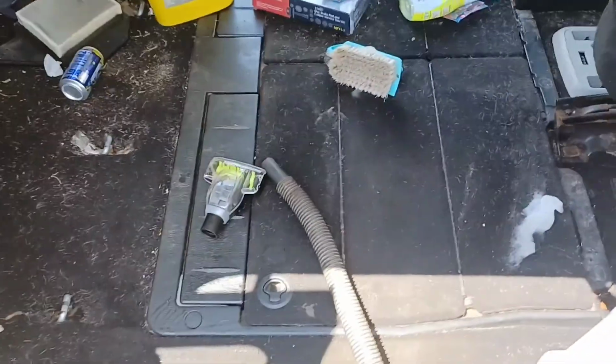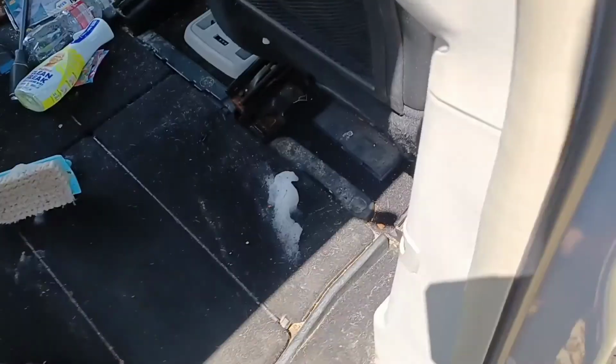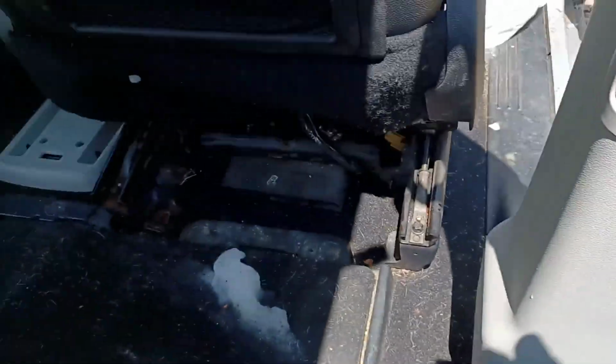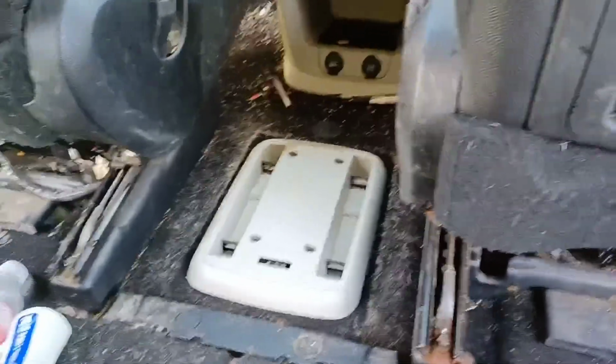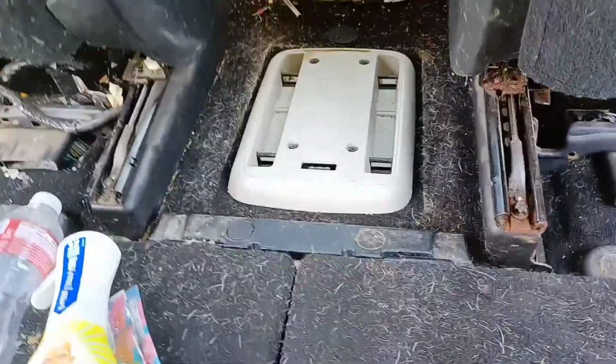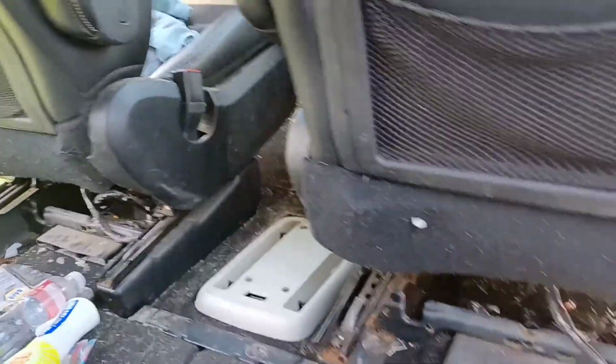I folded the seat back in. My wife and I were looking at the bottom and the Stow 'n Go here. I vacuumed it out and stuff. You can tell I vacuumed quite a bit here. I sat down here. The center console does come out of this, which is really good. Helps get the pet fur there. There's a lot of pet fur. You see there's a tremendous lot of pet fur.